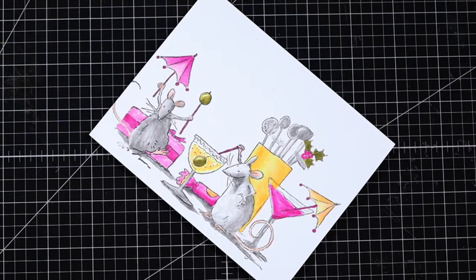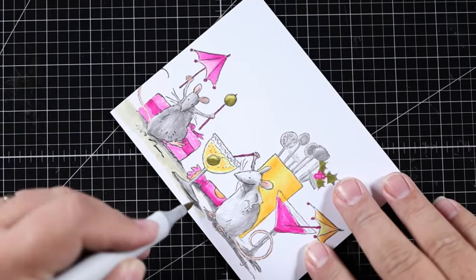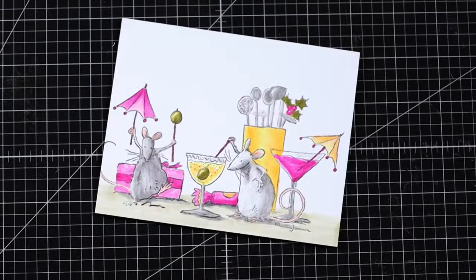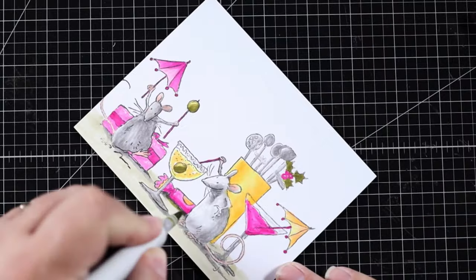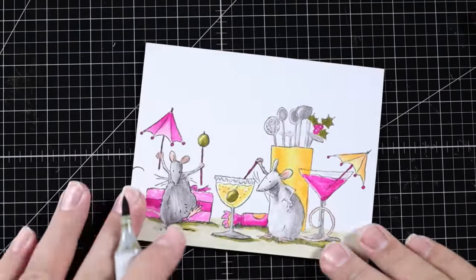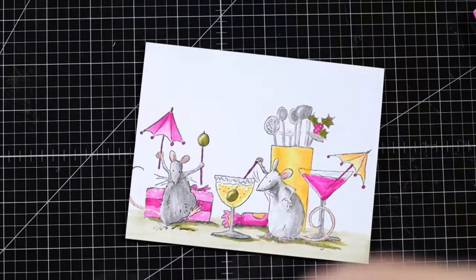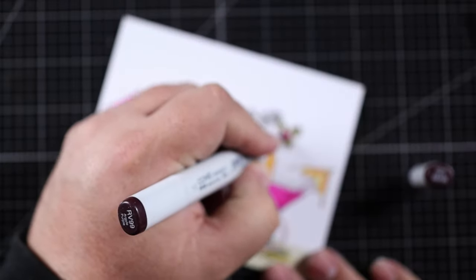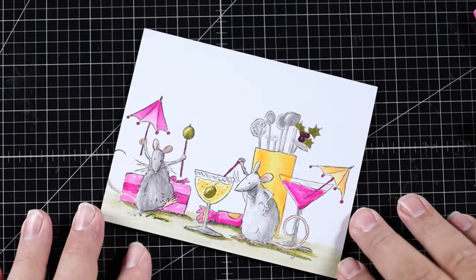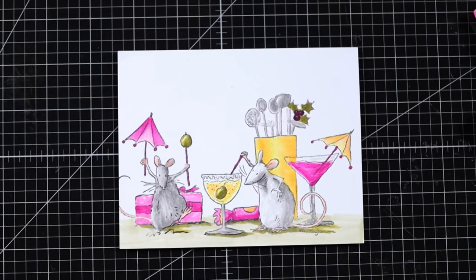I got the YG97 out, or 99. And then I blended some of those back in. I'm going to darken up the olives as well in a minute. I added some of that YG97, or 95 there, to my carpet. And now for the little berries, I'm adding RV99. Wow, that was really dark, but I liked it.